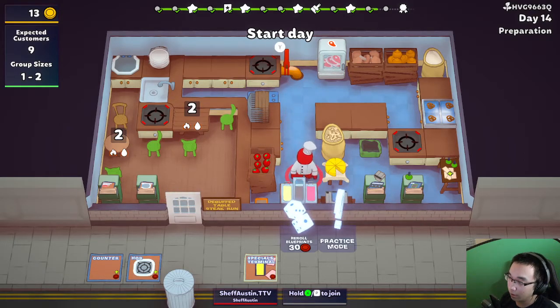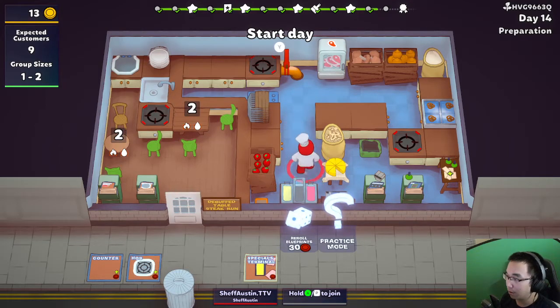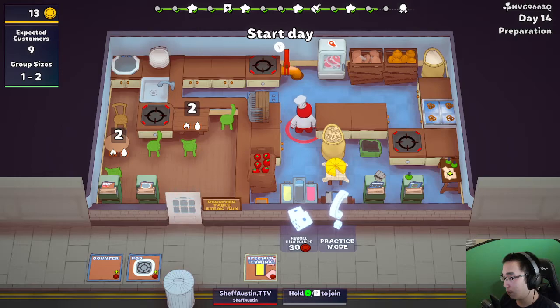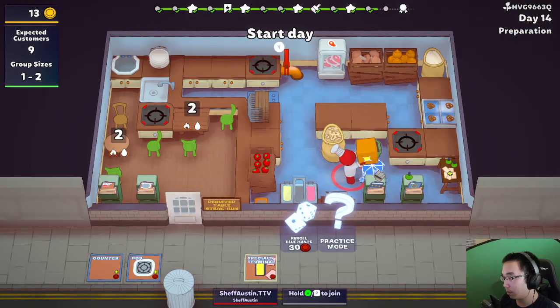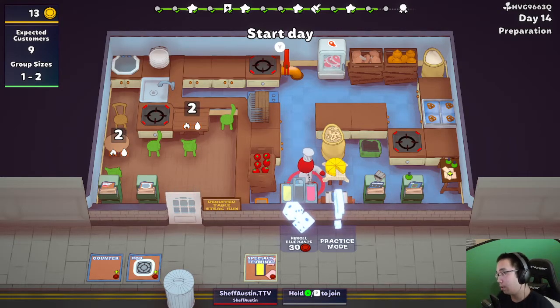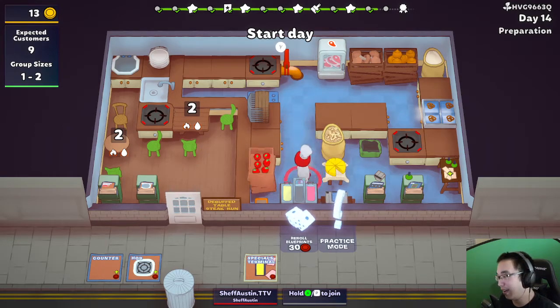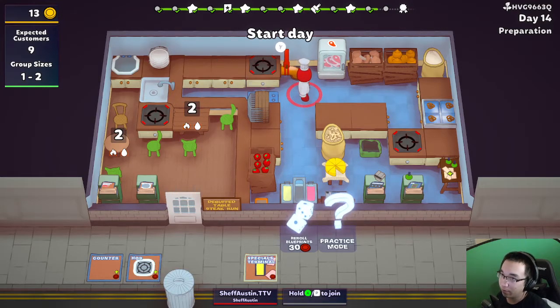We'll just run it like this, I think. Or we go back to the old setup. No, we'll run it like this. This is okay. Is it though? I'm not gonna go past day 15. This could be a good run if I did, but I'd rather just play with friends at this point. No.